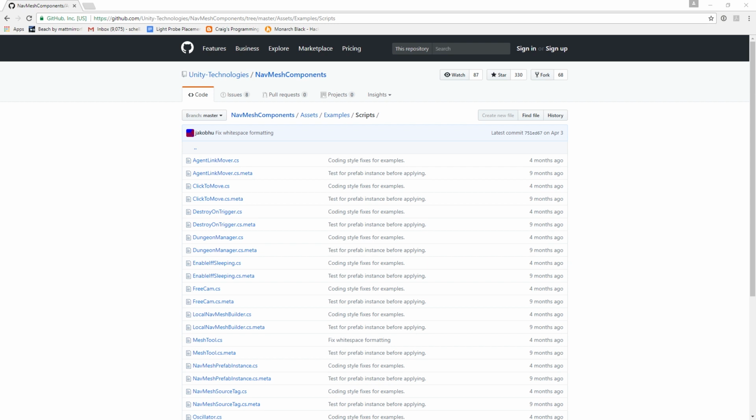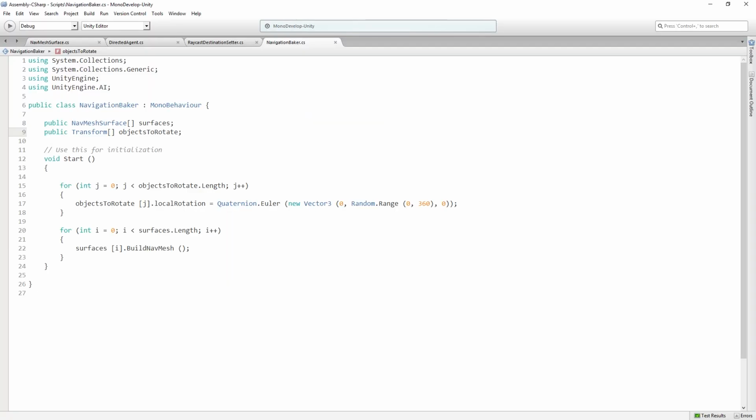Lindy H, yes, you can use behavior trees with it for sure. Those are two separate things. Bob Sign, yeah, I have tested the local nav mesh builder for procedural generation. The only downside to it is that it doesn't support walking on walls and ceilings, which is why I decided to focus on this approach instead for the training, because I felt like the nav mesh surface provided the most flexibility. But here I'll pull one of the scripts back up so we're not just looking at the GitHub page.